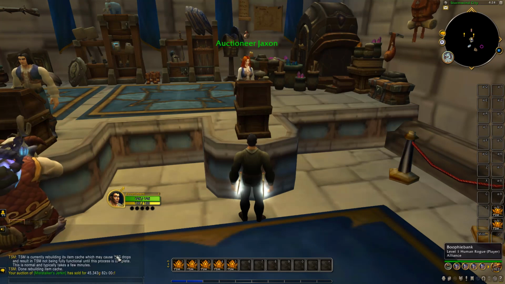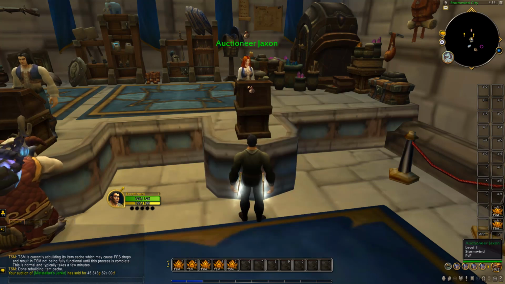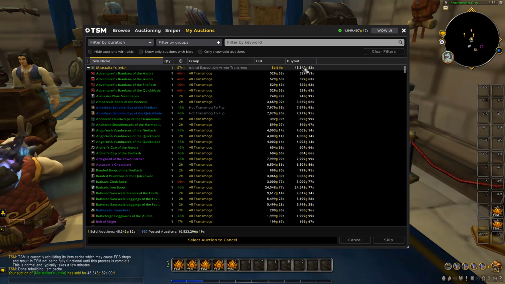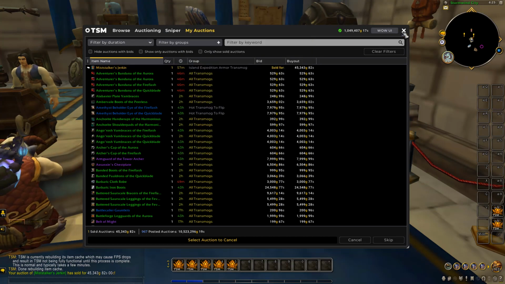And we've got another sale. As you can see, we just sold this right here. We only paid 4,950 gold for this, and we actually just resold it for 55k. So that's about a 40k profit on that flip, which is very, very nice.